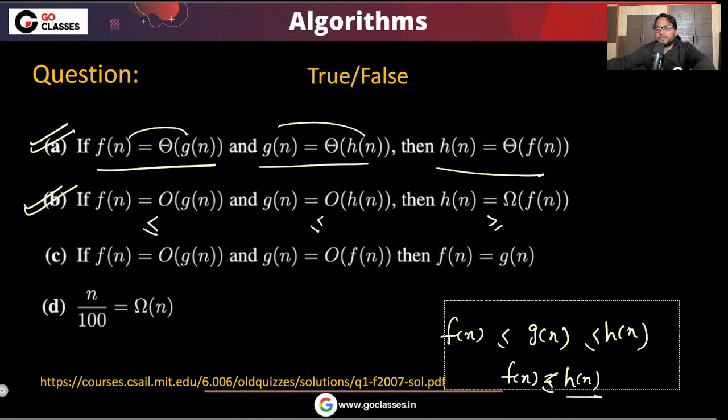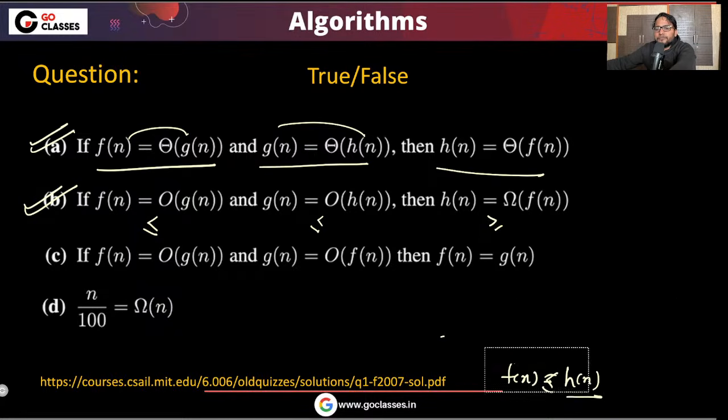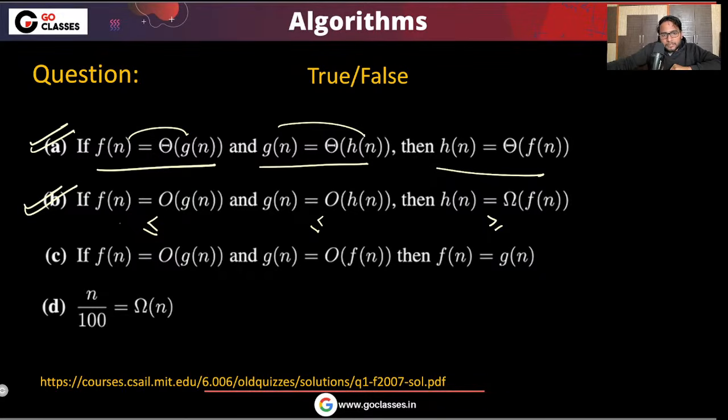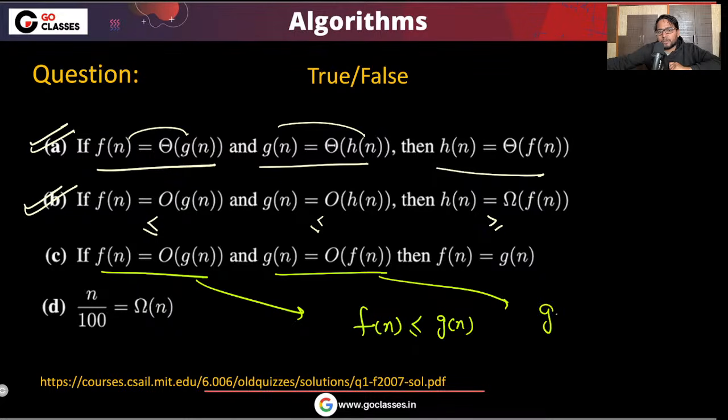See, they are saying that this function fn is less than or equal to gn, I mean c into, I'm not writing c. Here they are saying this gn is also less than or equal to fn. This should be some other c. Are they really equal, or is this just theta? Tell me. This is a theta relation, right? This is a theta relation.